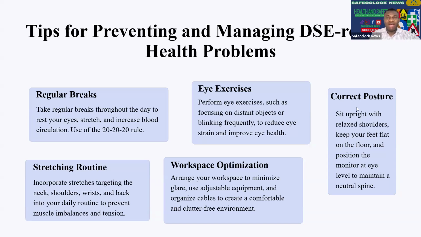So the next thing that you can do is correct posture. Sitting upright, relaxing your shoulders, ensuring that your back is rested on the chair, sitting properly, and keeping your eyes at the level of the screen, positioning your screen to be at the level of your eyes. So this will help you to ensure that you are not straining your eyes, your shoulders, or your neck.